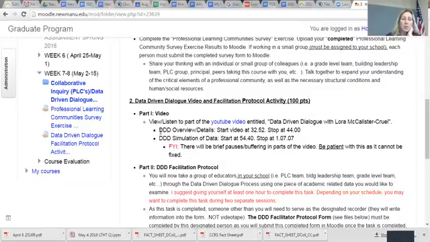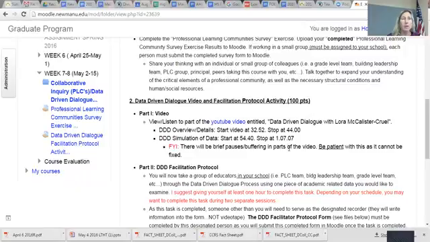There are a couple bullets here. The first one, you don't have to watch the whole video. You'll start at 32:52 and stop at 44, and she'll take you through the different steps of data driven dialogue. And then she'll provide you with a simulation of data as well, and that starts at 54:40 and stops at 107:07.